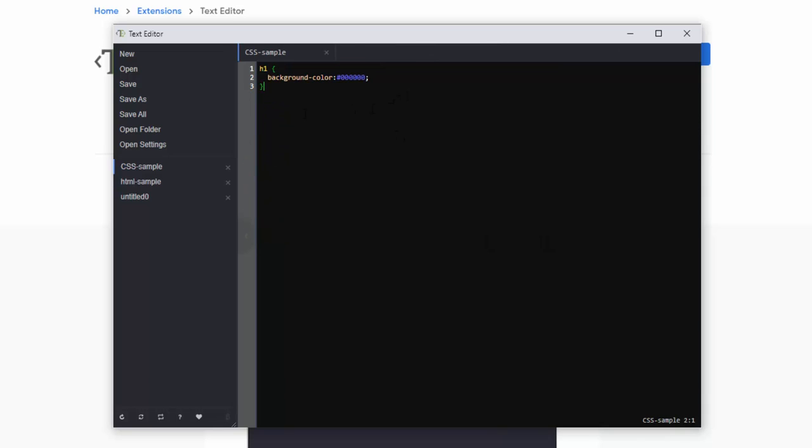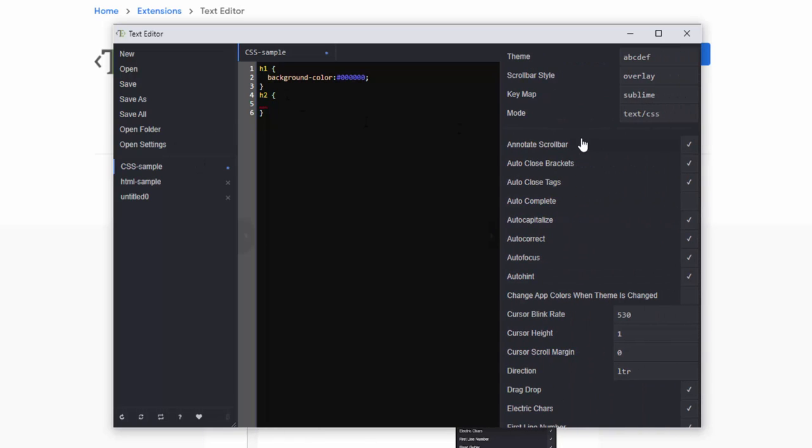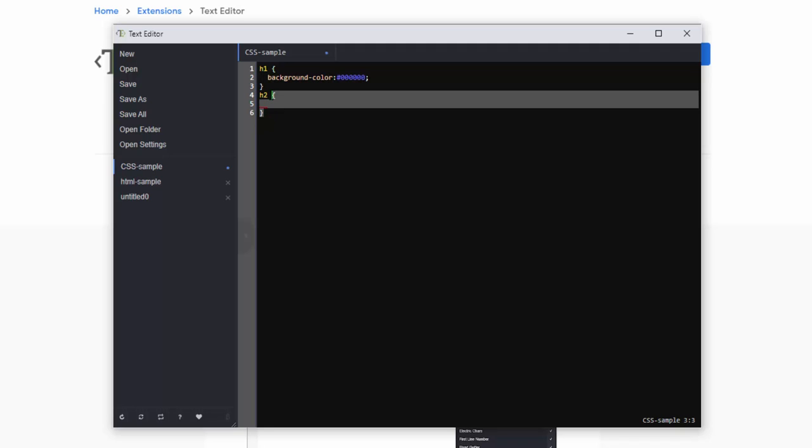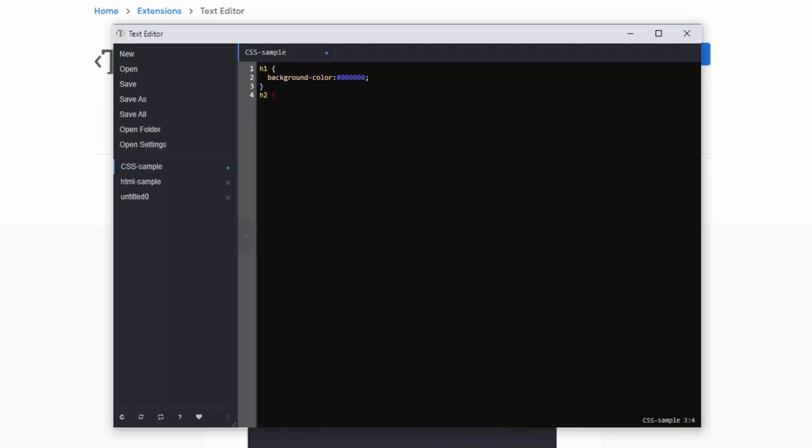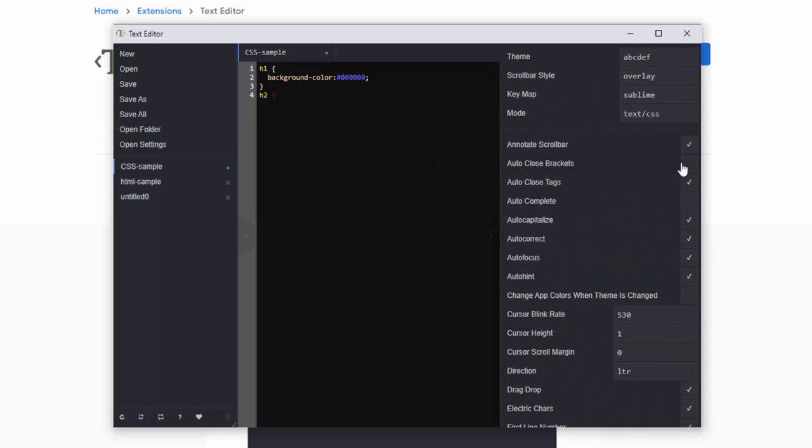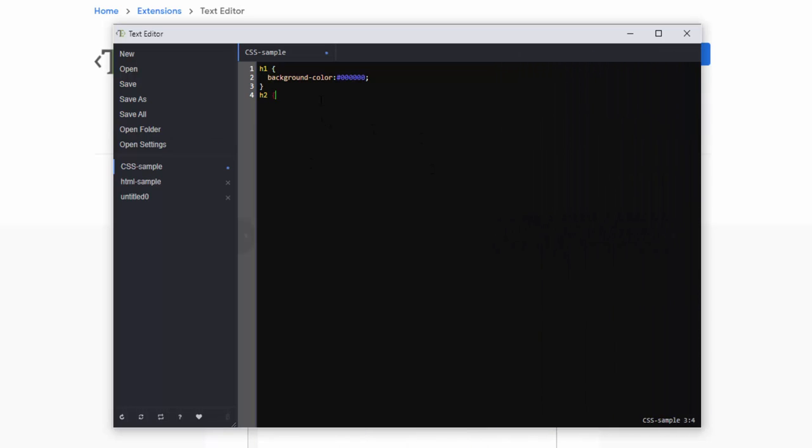Now upon changing to CSS, we can then see again the editor changes to follow the format of the syntax of CSS. So let's say we want to write a rule for H2. Go ahead and write H2, and we've put the bracket in, and it's automatically created another bracket because of the setting here to automatically close brackets. So if we go ahead and type that again now, with that setting off, go ahead and type the bracket, it doesn't add the closing bracket here. So we want this on to make it easier, so let's turn that back on. Put the opening bracket and it automatically closes.